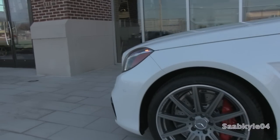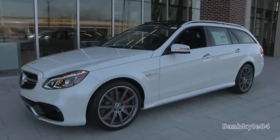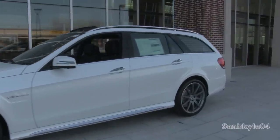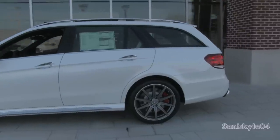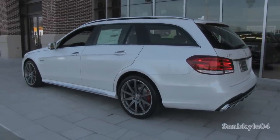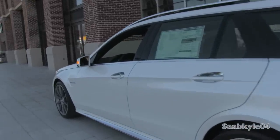The Wagon, of course, has increased dimensions when compared to the sedan. Increases in length by 1.3 inches, width by 2.7 inches, and height by 3.2 inches. Of course, curb weight is also up by about 300 pounds. A more upright greenhouse also gives marginal improvements in interior space. 2014 takes everything a little further by softening the exterior a bit while keeping the muscular stance.